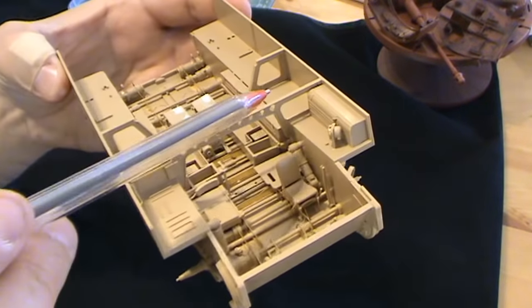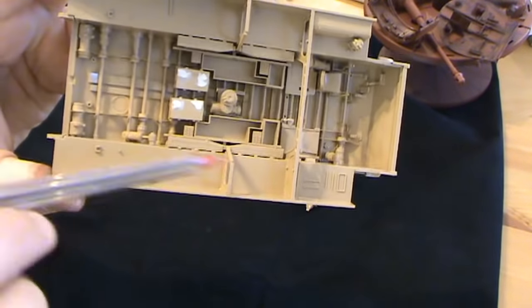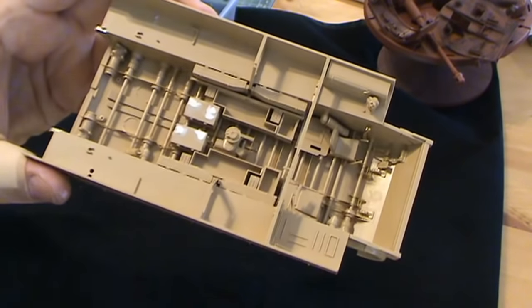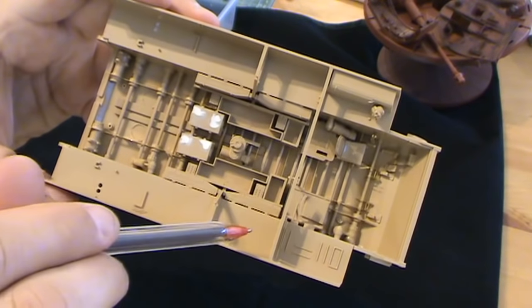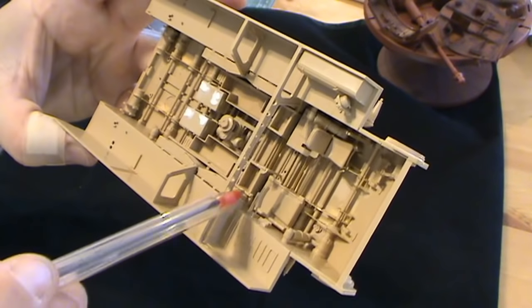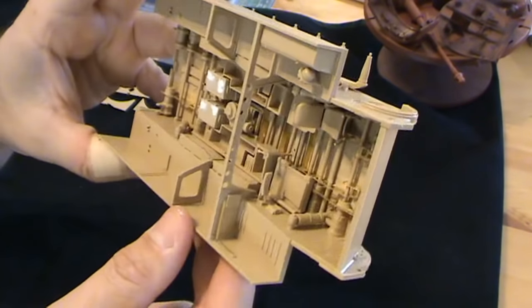The bracing here, I had to shave a little bit off on this side, otherwise it bends in the middle. The pressure from the sides here is a bit too much, but that's easily fixed. Just remember, when you glue it down, you might have to hold it a little while. I didn't put any of the ammo or storage boxes in yet. I'm going to paint them separately and glue them in later.